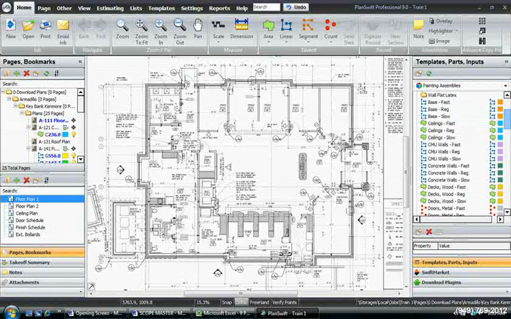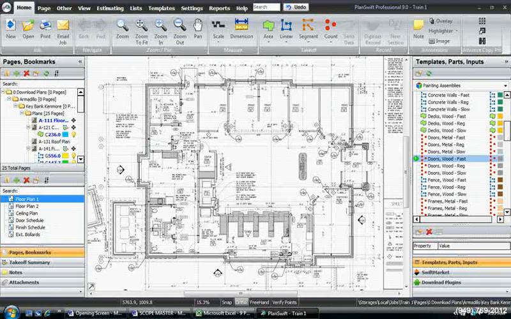We'll scroll on down here to the doors to show you how the surfaces are set up. Each surface, for example wood doors, has fast, regular, and slow. This has to do with production or the difficulty factor of that job. For example, fast doors would be a flush door, regular door would be a panel door, slow door would be a French door, allowing more time depending upon the conditions of the job. This will allow you to create and edit your database so that eventually the labor part of it will be dead on accurate right from the get-go.